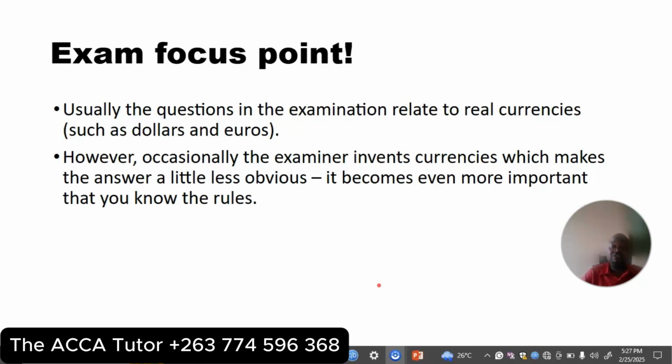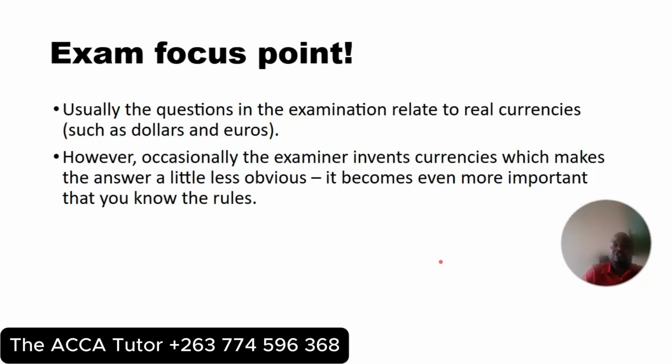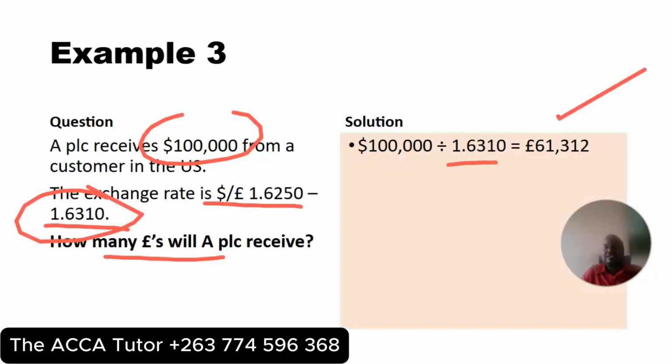Because if you do not use evidence from the quotation itself, you are going to be in trouble, right? So in this case, as you have seen, the quotation was in pound sterling. Why? Because as you can see in the wording of the exchange rate, it was given as dollar per pound. All right, and we need to convert this amount to be received into pounds. Therefore, we need to divide.